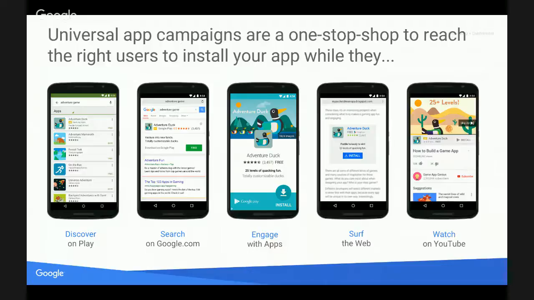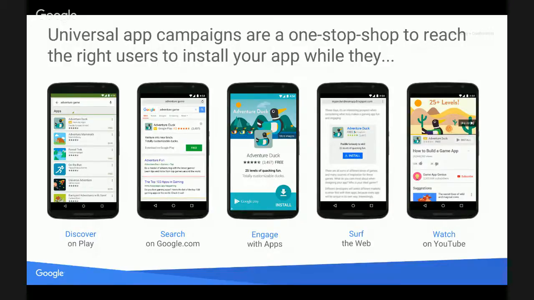As I said, the Google Search Network. This includes Google Play, Google Search, and Google Search partners. Then you have YouTube, and this would include all the relevant pages or content in the YouTube app and YouTube mobile site. And lastly, you have the Google Display Network, which includes all other apps, mobile websites of news sites, blogs, and other sites across the internet.